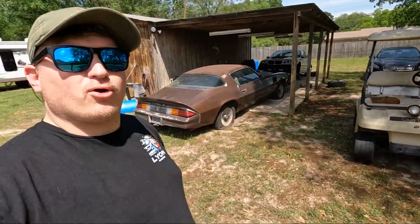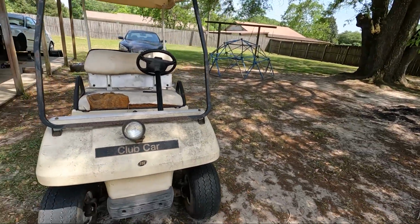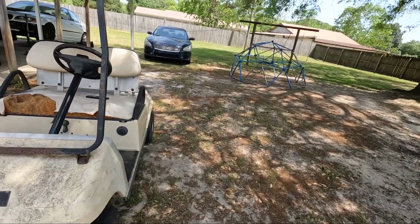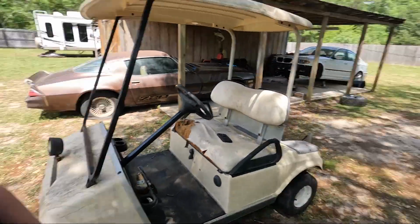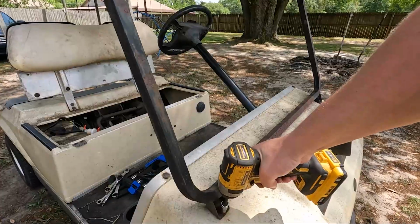We're gonna be working on the club car again. The wife is pushing hard for this thing to be up and running and ready to go. So I think the easiest way to fix what we need to fix is gonna be to take the body off of it. All the cables and everything are under there, and it's really like 6 or 7 bolts maybe to get the body off of this thing. Not too bad, and it'll make working on it 10 million billion times easier. So let's just jump right into it and start cutting the heads off of bolts.